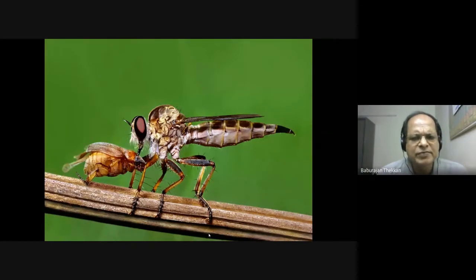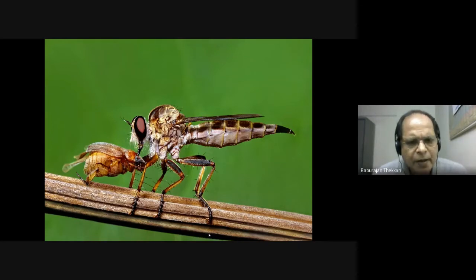What do they do after catching? They have a very sharp proboscis, like a needle, which goes into the prey. The prey is injected with their saliva, which is called an enzyme. What exactly does the enzyme do? The enzyme reacts with the flesh of the prey and it becomes a liquid. Actually, the first digestion takes place there itself.